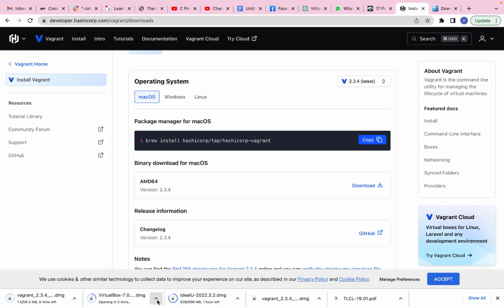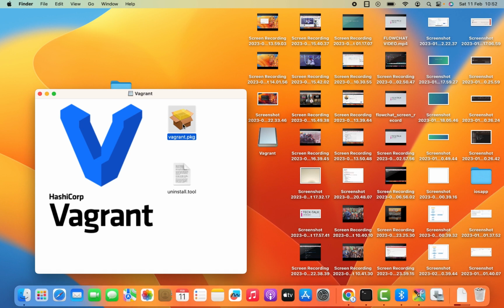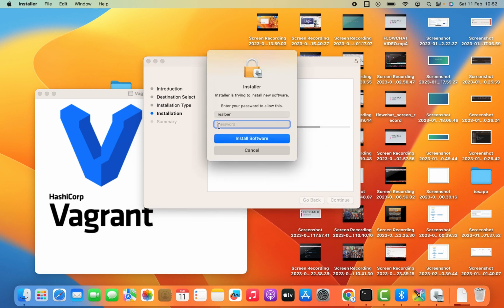I have downloaded this before, so I'll just move into installing it. I will pause this. You can go to where I have downloaded before. Look at it, I've downloaded Vagrant before. What I have to do is just click on install. You can see now, click on continue, then follow the prompts, click on install, and enter my password.